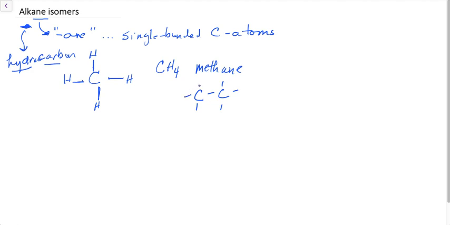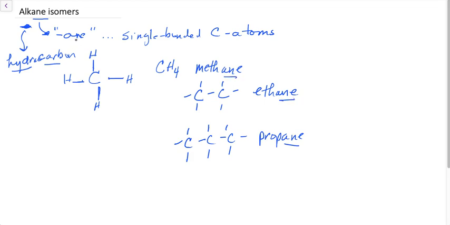So again, alkane molecules, you could have 1, 2 bonded together. If we had 2 bonded together, there'd be a hydrogen here, here, here, here, here, and here. 2 carbons together, we would call that ethane. If we happen to have 3, everywhere where I'm just drawing a bond, if you put a hydrogen in each of those spots, we see methane, now we see ethane, propane. You see they all end in ane. These are all alkane molecules.